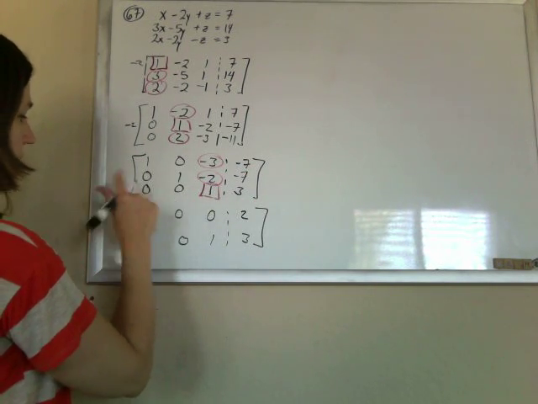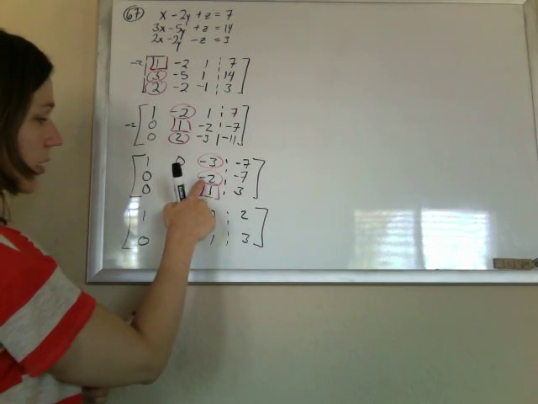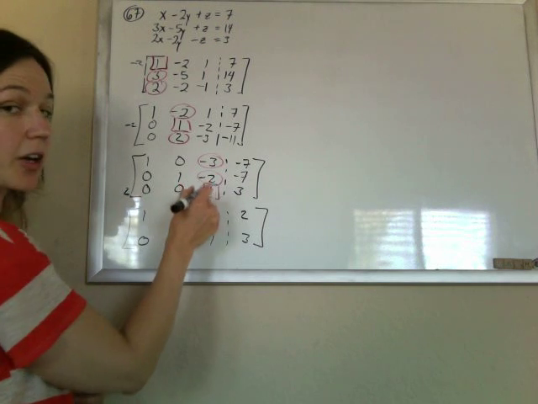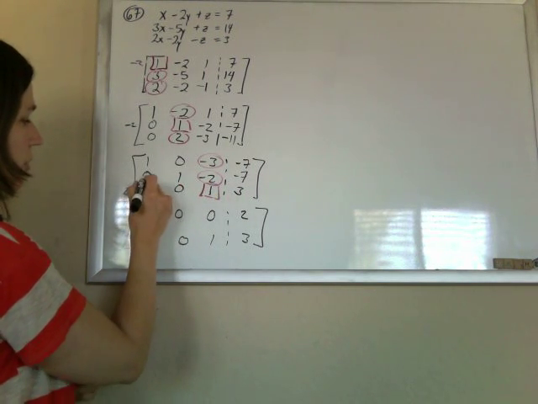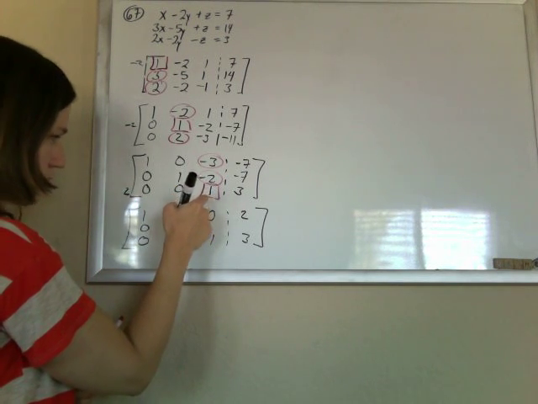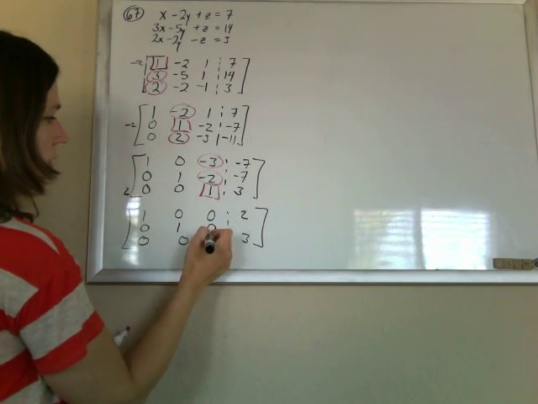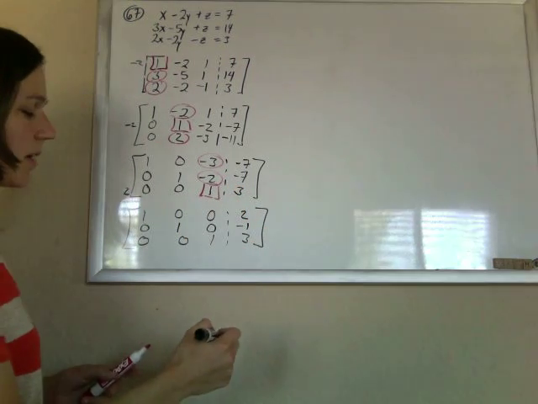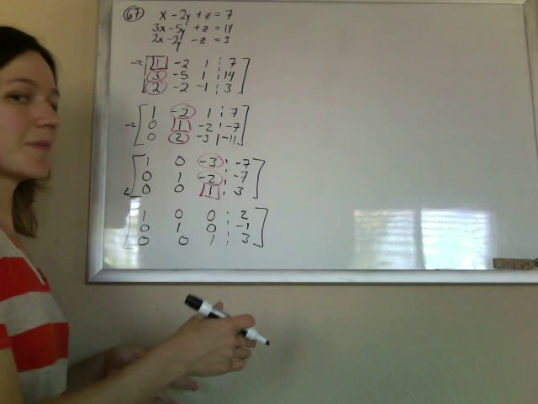And now we'll do the same thing to get a 0 here. So if I multiply this 1 by a 2 and add him to that, that'll make a 0. So 0 plus 0 is 0, 0 plus 1 is 1, 2 minus 2 is 0 like I planned, 6 minus 7 is -1 like I planned. Well, not like I planned, but it is.